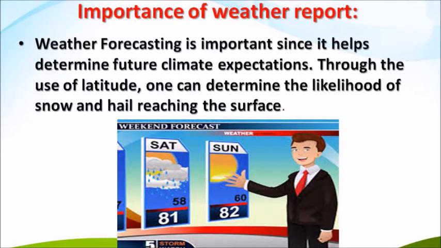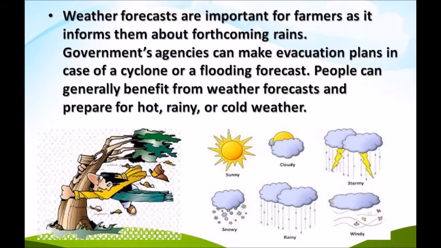Weather forecasting is important since it helps determine future climate expectations. Through the use of latitude, one can determine the likelihood of snow and hail reaching the surface. Weather forecasts are important for farmers as it informs them about forthcoming rains. Government agencies can make plans in case of a cyclone or flooding forecast. People can generally benefit from weather forecasts and prepare for hot, rainy, or cold weather.